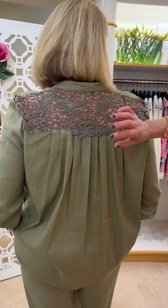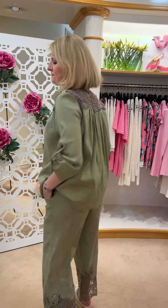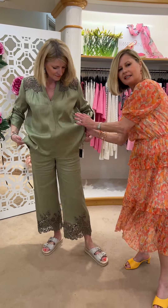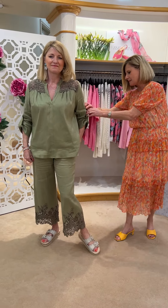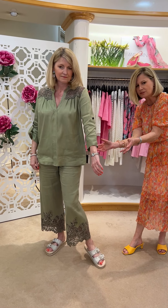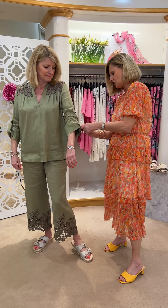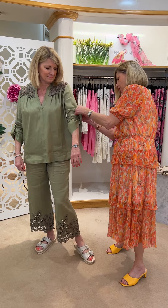There are butterflies within the design, and it's a very, very soft linen and viscose mix - it's not scratchy at all. It feels very soft upon the skin. It does unbutton here, so you can have it down if you want. It's great for mosquitoes, particularly if people are going away to Asia - that would be very useful.